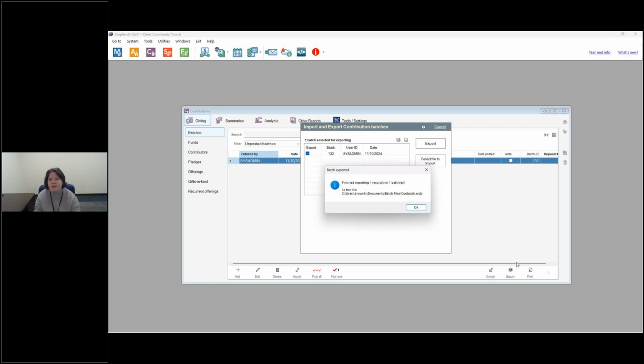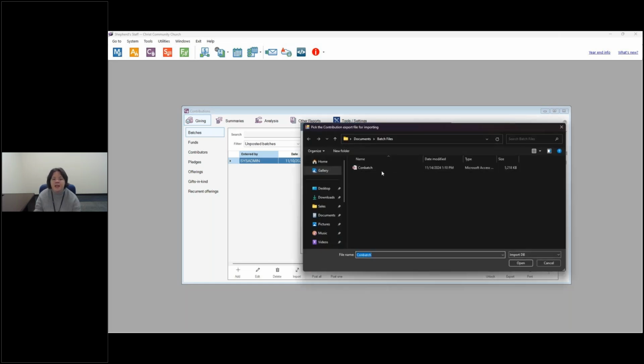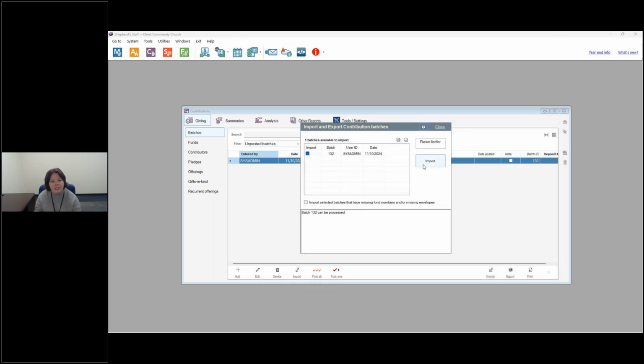And when I go ahead and save it to either a USB or to another folder that I can maybe zip and maybe email to someone at the church, then once I have that file, I'm able to go back in here on the church computer, go to import, select Shepherd Staff Contribution Batch, and then when I come back here, instead of export, I'm going to click on select file to import, so that I can find that con batch and move through the file explorer, find that particular file. I'll definitely know from the date modified that it is recent, and I'd be able to open it and import it as I need.